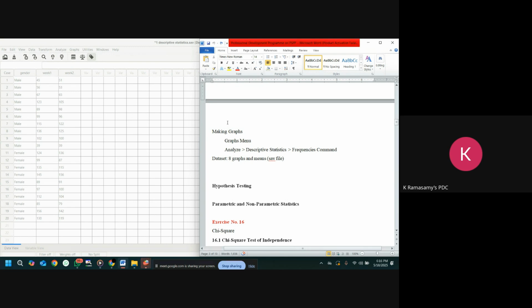But normally what people do is they do all analysis in PSPP or SPSS. They get the results. Results will be saved as a CSV file. They'll open the file in MS Excel. There, they can go and create different kinds of charts. That's what people normally do. But still, I'll show you how you can create charts in PSPP.